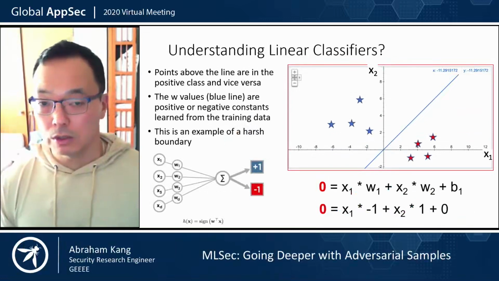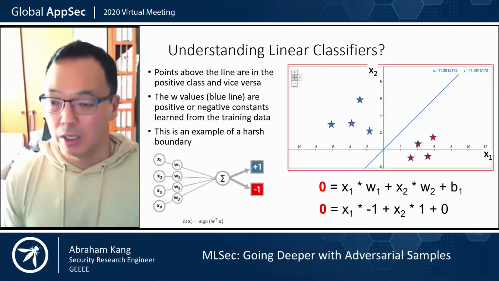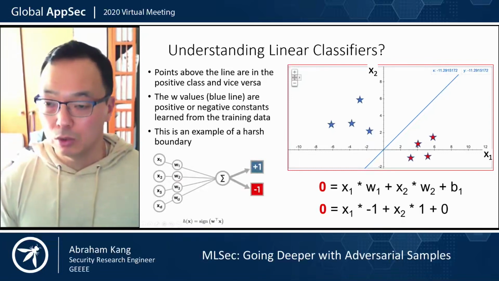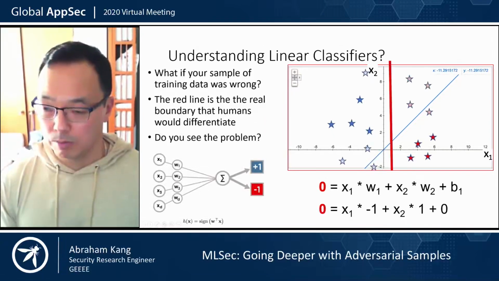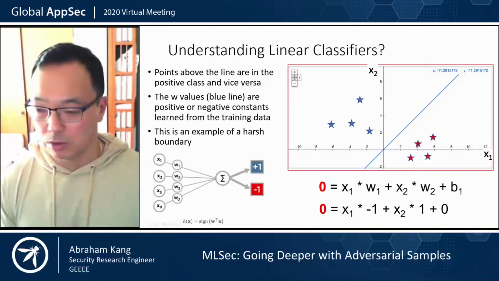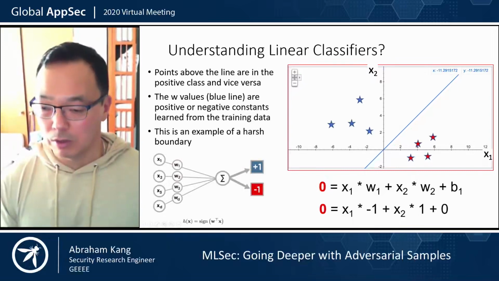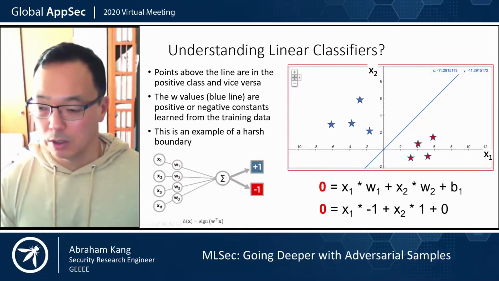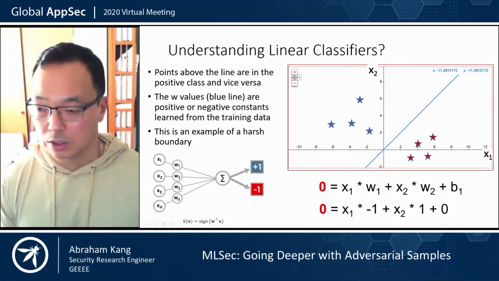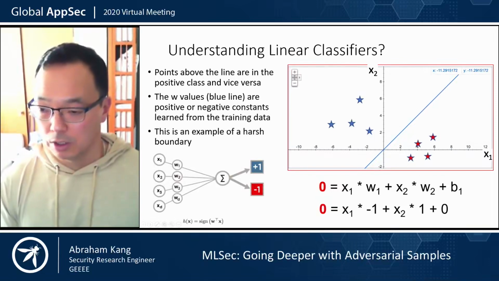When we're looking at linear classifiers, what we have is a line or hyperplane that we're trying to use to separate two classes. The way we define this line generically is up here, with this formula. What we do is learn these W values, and in this particular case the W values are -1 and 1. And we have a bias, which allows this line to shift up and down on the y-axis, which is 0 here because it goes right through the origin. If this bias was 2, this line would go through 2 and go this way, right?